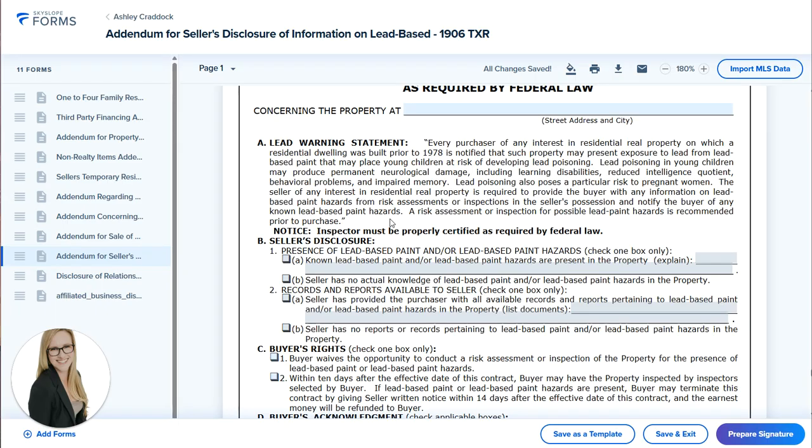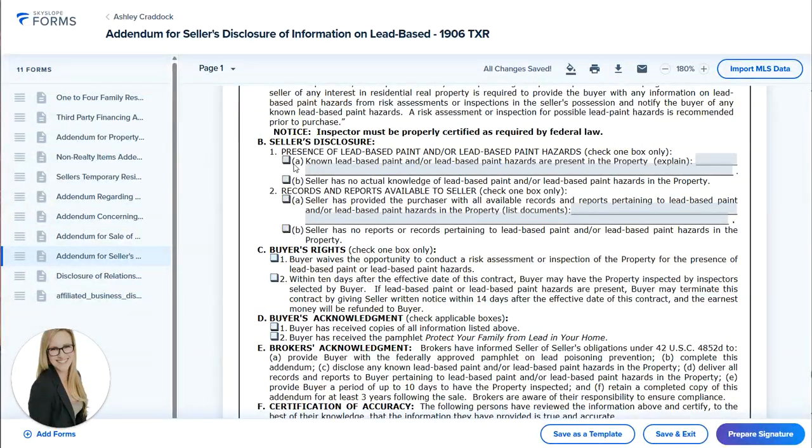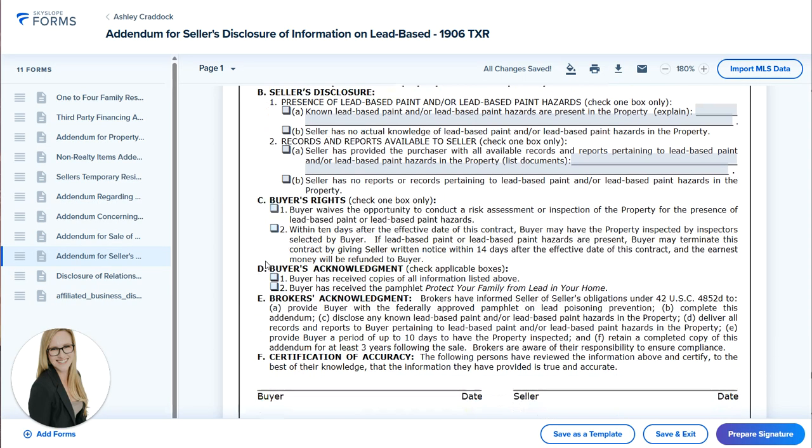In all honesty, in 11 years and seeing thousands of these forms, I have actually never seen a seller say yes, they have knowledge of lead-based paint. It's always B. Basically, somebody will often say, well, I don't know. And if they don't know, then they have no knowledge. It's only if they absolutely know that they would click A on those options. And then I would normally recommend doing the within 10 days. Often we don't see any kind of special testing. Honestly, lead-based paint is mainly a concern if you're doing major construction or you are chewing on walls. It's not really an issue we see.